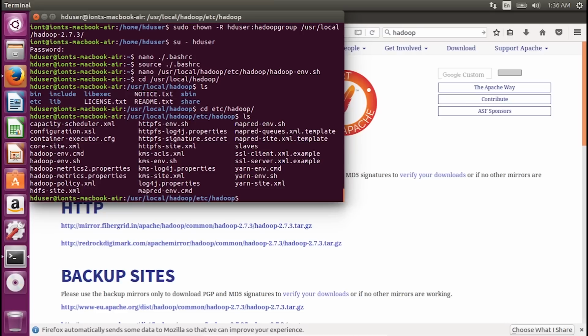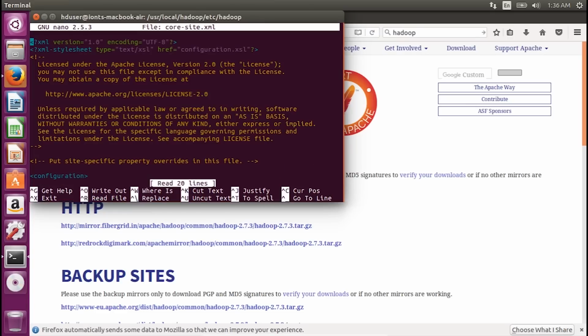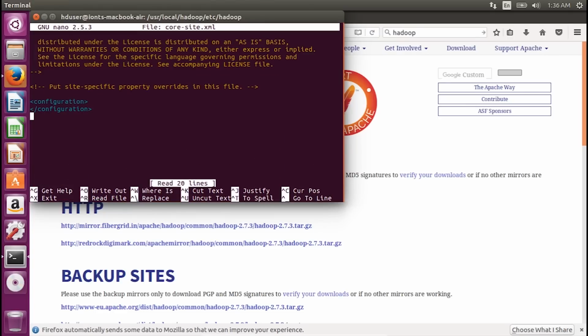So first, nano core-site.xml. Now within this configuration we have to write this. You're going to need some basic concept of XML for this. I should say that before.